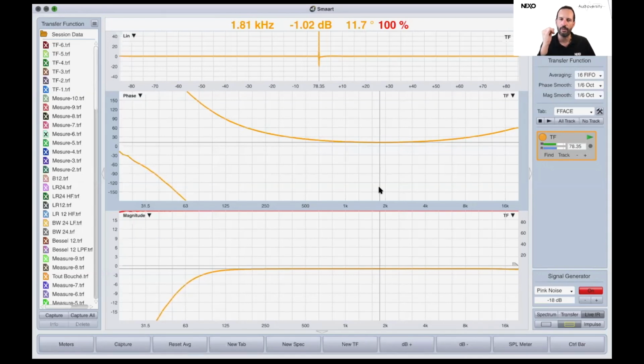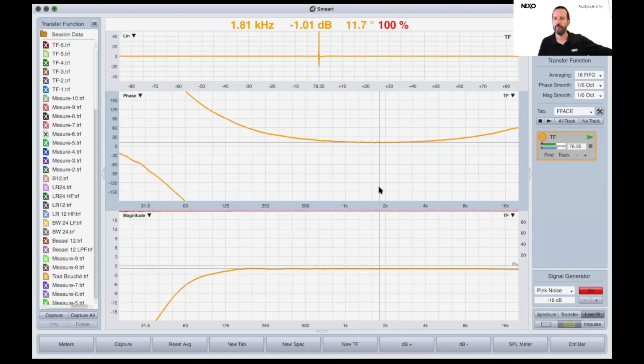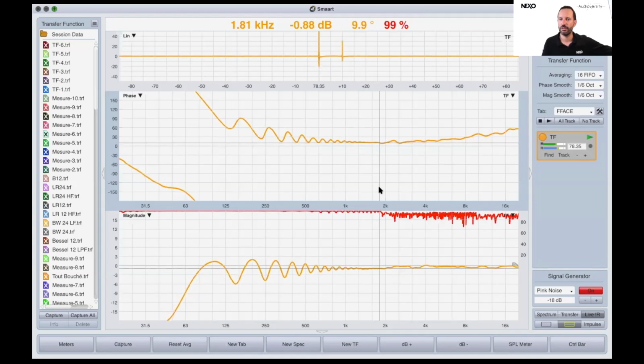And now I take my microphone, I put a microphone on a stand, and this is what I measure. Instead of having my clean trace, this is what I measure. Once again, what we see here is comb filtering. And the question is, I have this comb filtering at that position. That's very strange. What happens if I move the microphone to a second position? Going to a second position, you see that we still have comb filtering, but what is the difference between the first comb filtering and the other? The dips in the frequency are not the same.